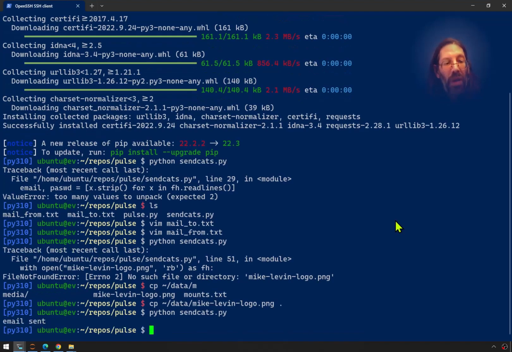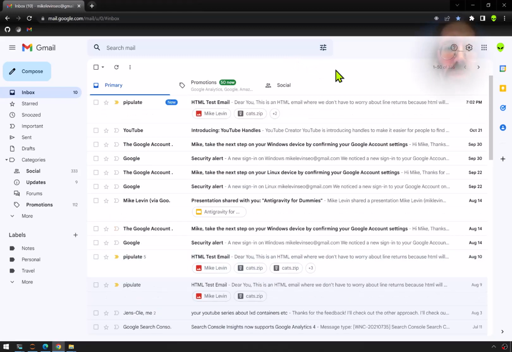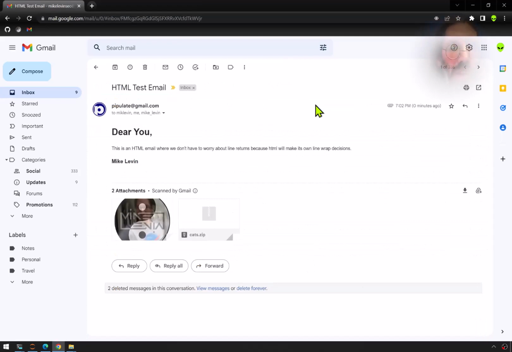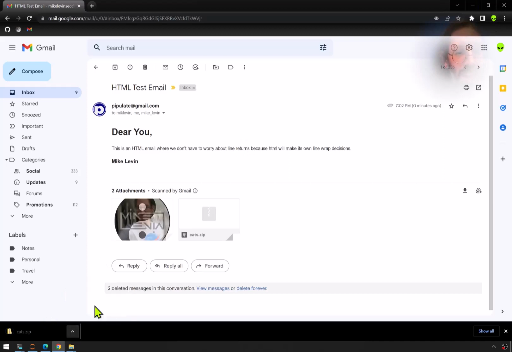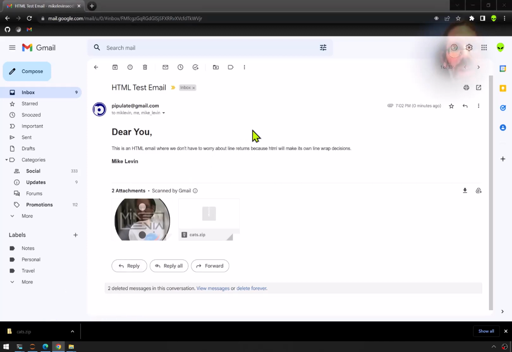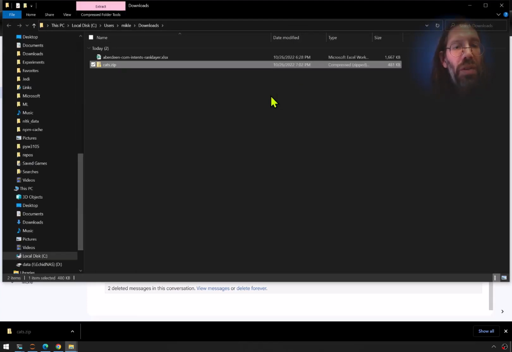Email sent. So we go over here, we wait a moment, and there it is, another email sent to us. So we know we have the ability to send these cat emails. I should show you, I guess, for personality's sake, how cool that is. Oh, this is on a Linux thing, so I can't even show in folder necessarily. That won't work out, will it? Oh, it will. Excellent, excellent.